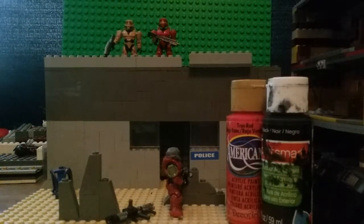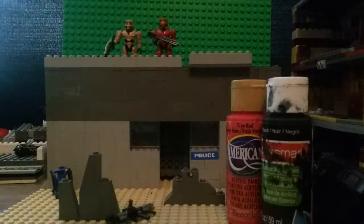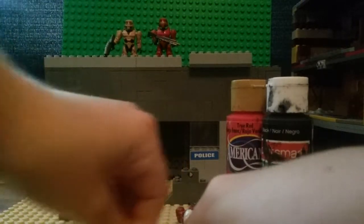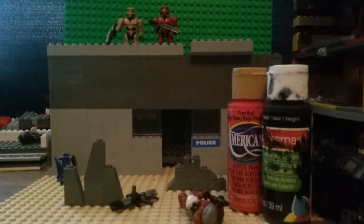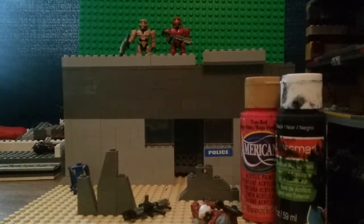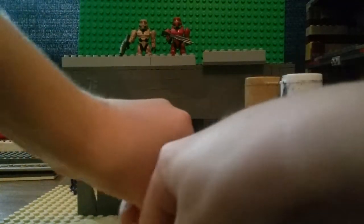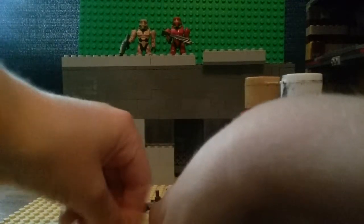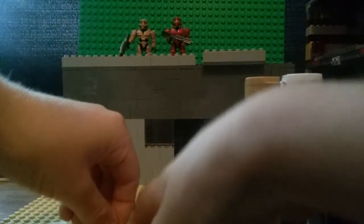So for this, I don't know what grit this is. I just used some sandpaper. And then take the figure's piece, like the shoulder pad, and just sand it down. I'm mostly doing it on the edges to make it more of a triangular shape. I'm not good with geometry. So just sand it on down, and I want it to be kind of flat, and then add more detail on. So sand it down like that, so then it's all flat.